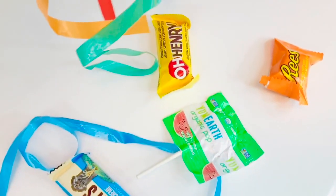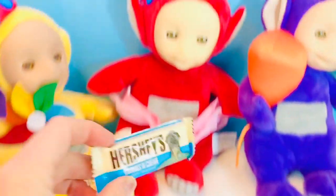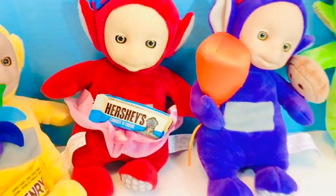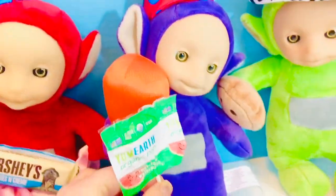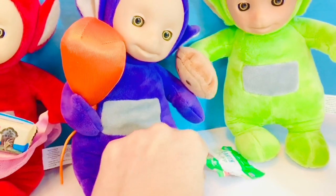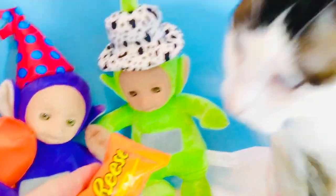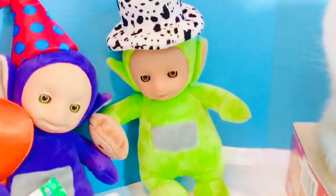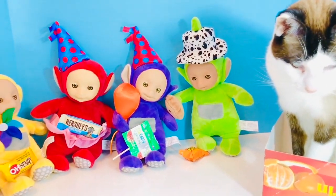There's some chocolate bars and a yummy organic sucker. There's one candy for everyone. Laa Laa gets the Oh Henry. Poe gets the Hershey's bar. Tinky Winky gets the watermelon organic pop. And Dipsy loves the chocolate peanut butter Reese peanut butter cup. No chocolate for Kitty. Let's get Kitty a cat treat.